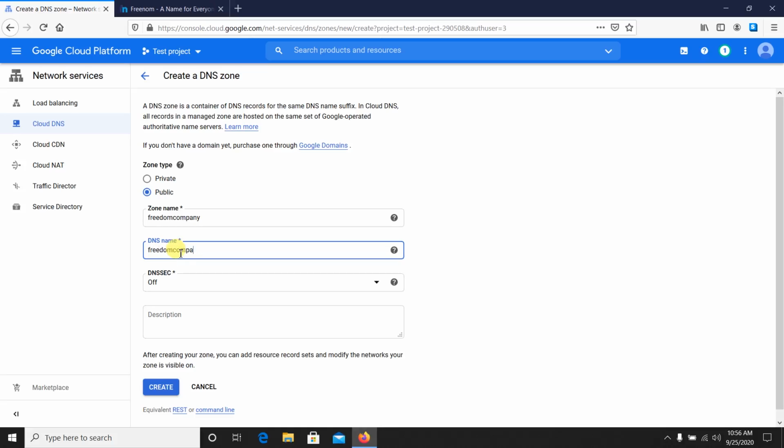That's the domain name we registered. Freedom Company, in my case, is .ml. Yours can be .anything. Also ensure that the zone type is public, because if it's private, the audience will not be able to access your website. So it has to be public. That is very important. DNSSEC, leave it as off. You can skip the description. That's all you have to enter here, and hit create.